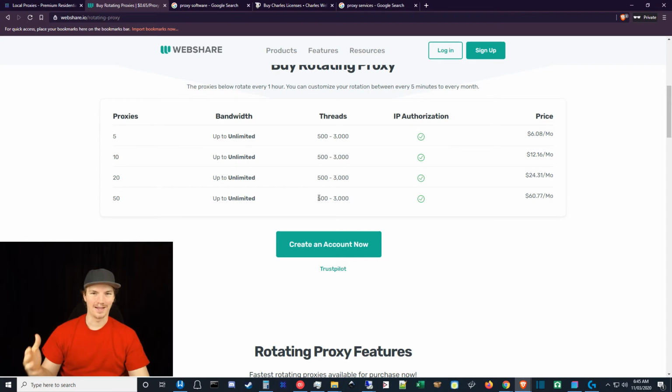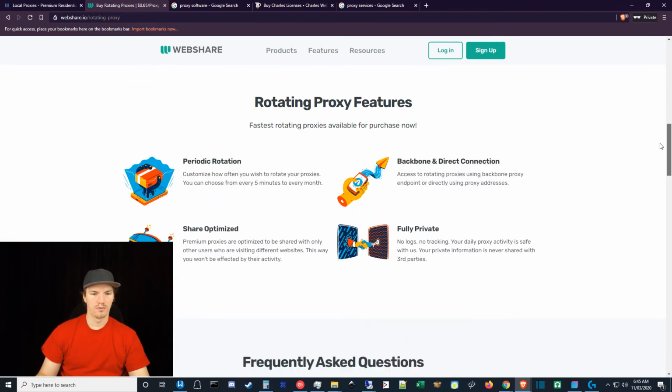But then I came back, and I checked off a special feature to be able to get more than 2,500 concurrent connections, and it was a little bit of extra money. It was like $30 extra or something, but it was worth it because I've been noticing a difference. And so the price is really great.